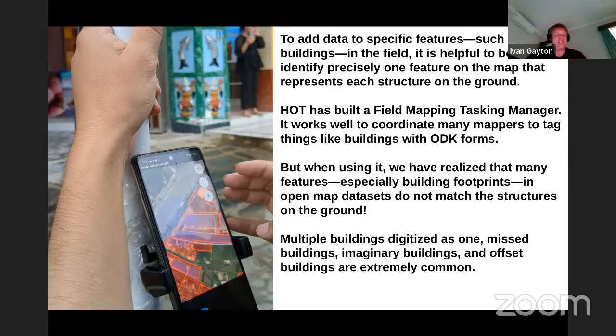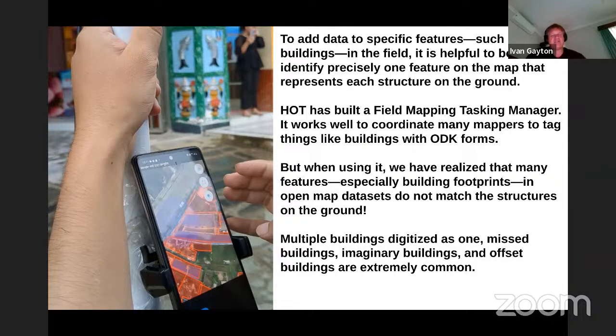Yes, in the old days, we had OpenMapKit, which allowed us to do it. OpenMapKit was a wonderful application, which sadly hasn't been maintained for a number of years. And of course, OpenMapKit actually didn't contain a way to coordinate this. It contained a way to select individual buildings and add attributes to them. It didn't actually include a way to group those buildings such that I'm responsible for these 25 buildings and you're responsible for those other 25 buildings.